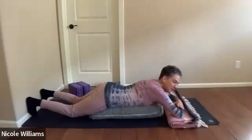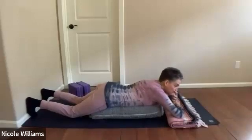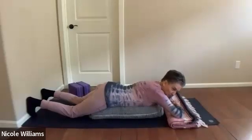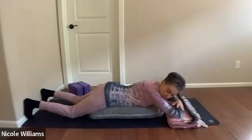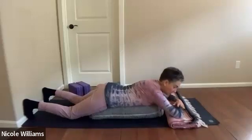So lower down in crocodile. So my feet are at the base of the wall and my big toes are touching the base, right? So they're at the floor, but my foot is up the wall. Okay, this is an interesting one if you're working on alignment of lower leg parts.